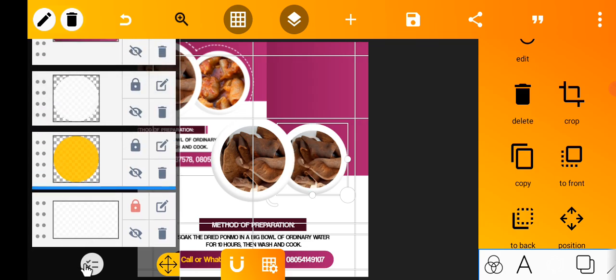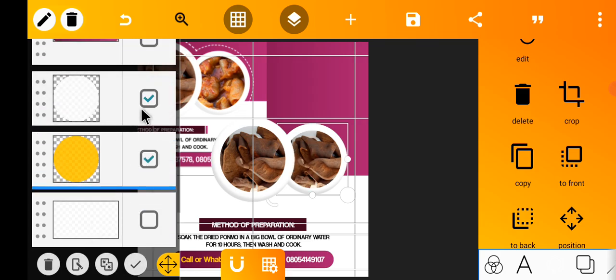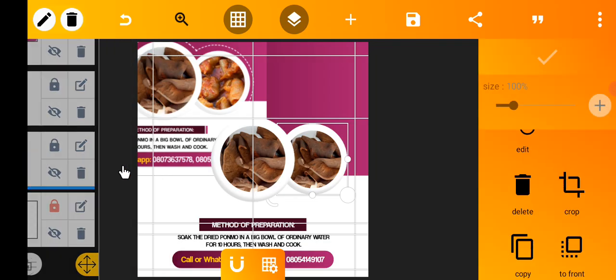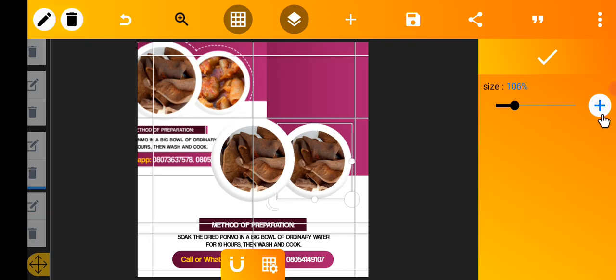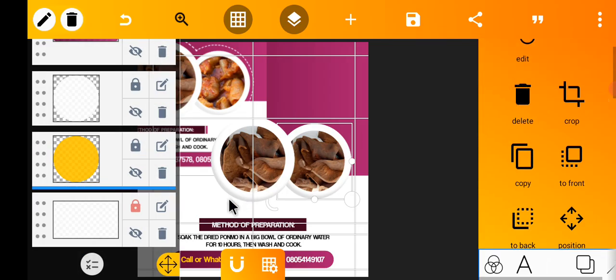Then I will scale that. I'll just highlight the two and scale, increase their size as seen on the design. Yeah, something like that.